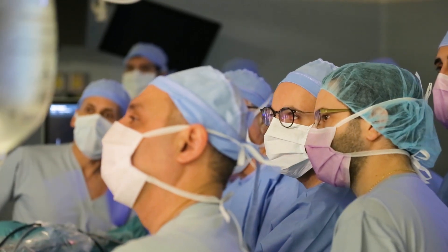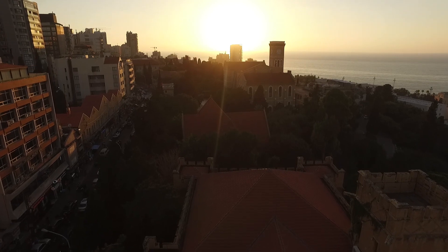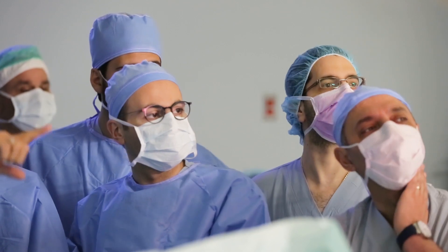We're very excited to be at AUB because AUB has a great reputation as an academic institution. Once a technology comes here, it will have the ability to spread to other places in the Middle East, because people in the region trust AUB. That's why we were very interested in bringing this technology here first.